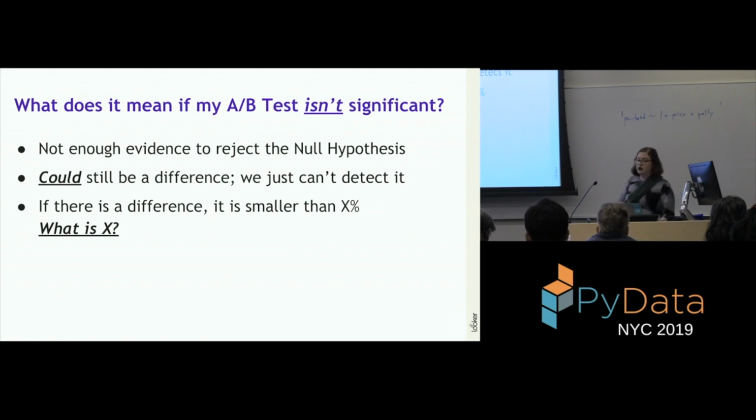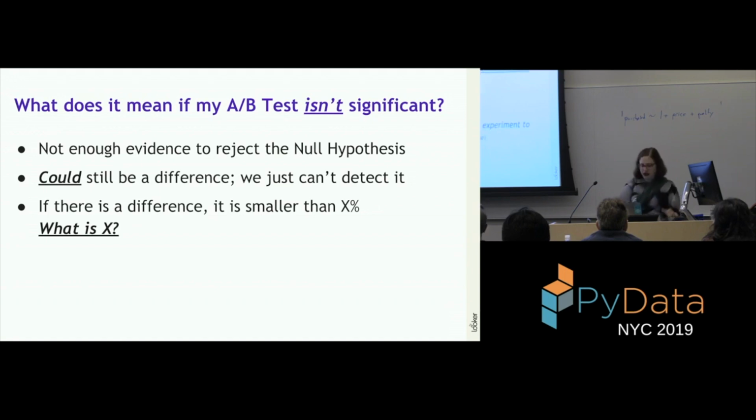The other thing that's also important is, as you run more and more A-B tests, selectively continuing the A-B test when you get an answer you don't want will eventually bias your results. So if you always are running A-B tests until they reach significance, that's not a valid statistical technique. So it's important to decide the sample size before you run your test and then keep that sample size.